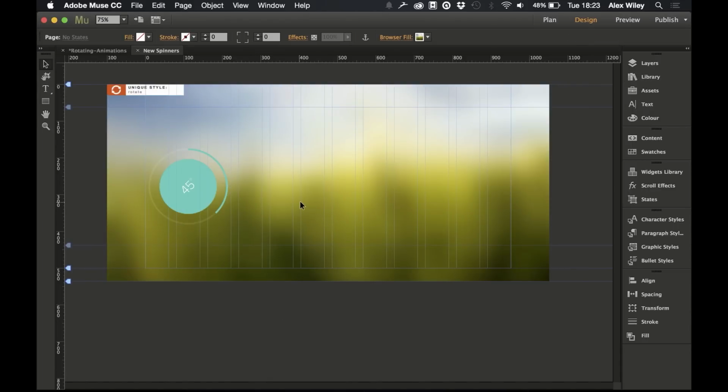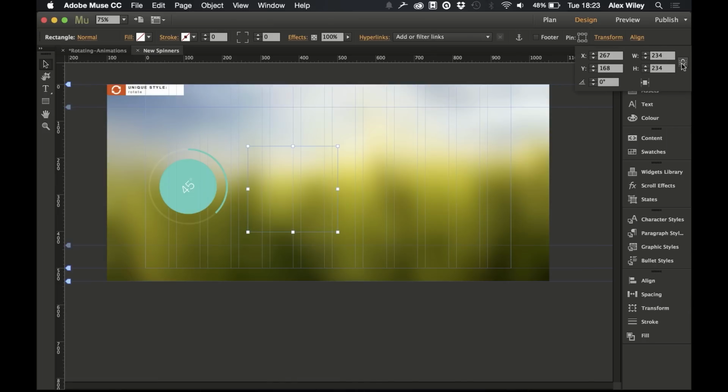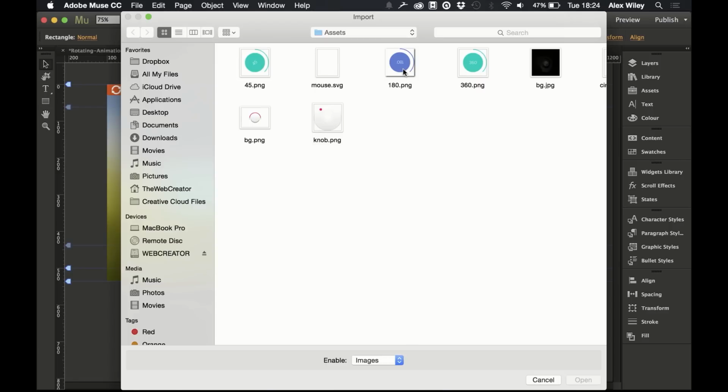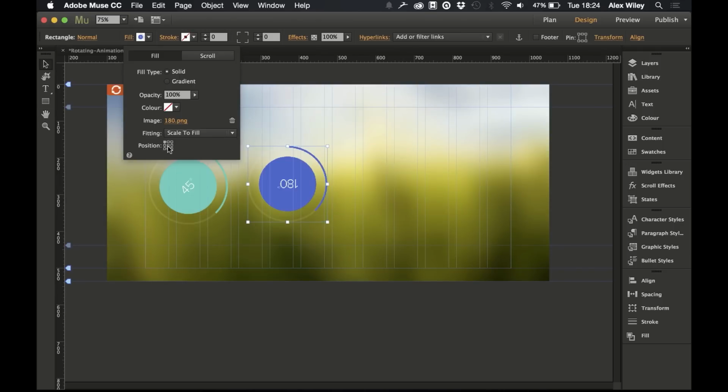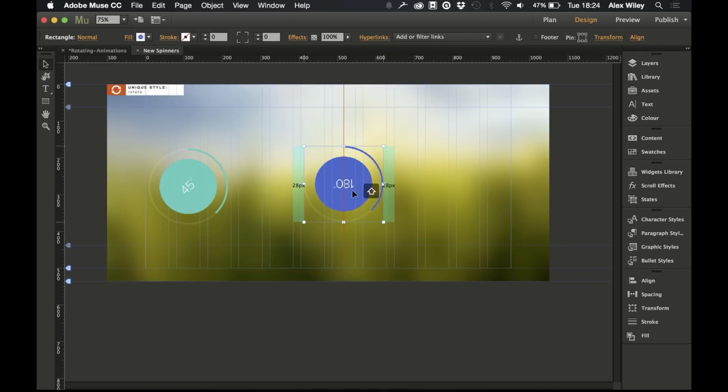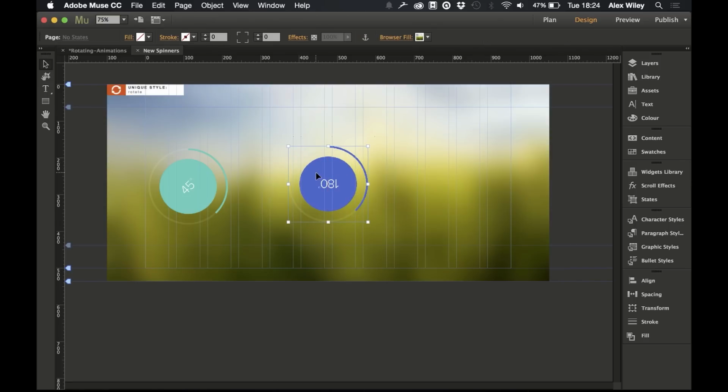So one of the brilliant features about this widget is that we can actually apply this widget to lots of different types of objects inside Muse. So what I mean by this is, if we were to drag out our rectangle on screen, and I'll just quickly style this up by finding out the size of this so that we can make all of our icons look exactly the same. Let's change this to 207 like so, and I'm just going to set the background fill to this widget, and I'm going to select 180.png, and we'll import that into our project and place it like so.